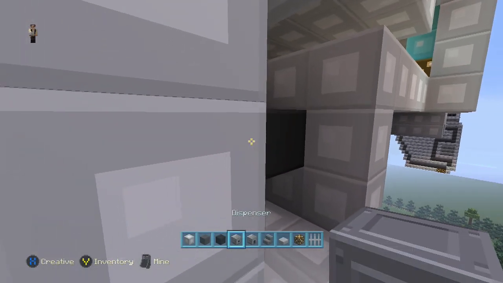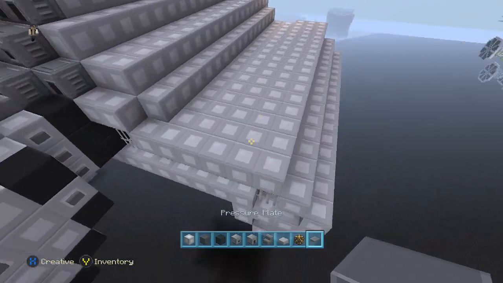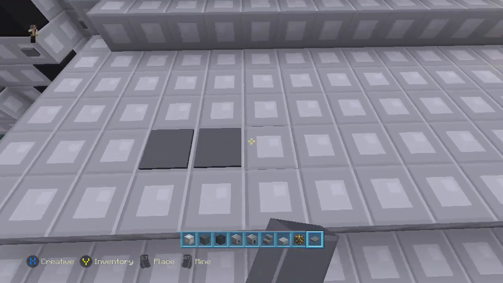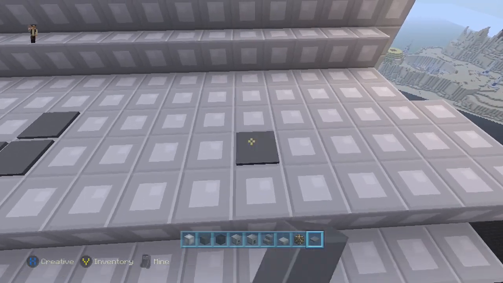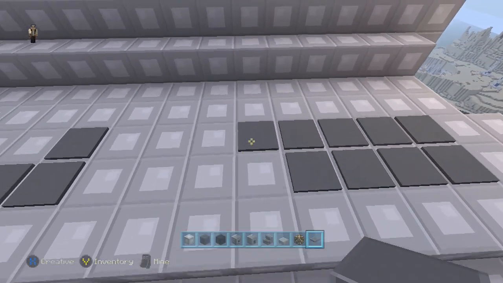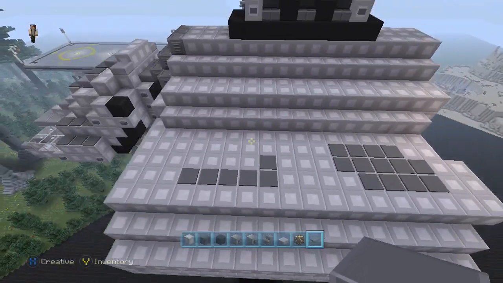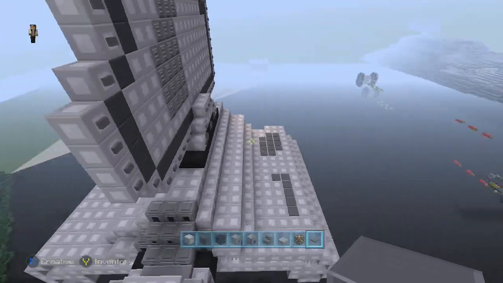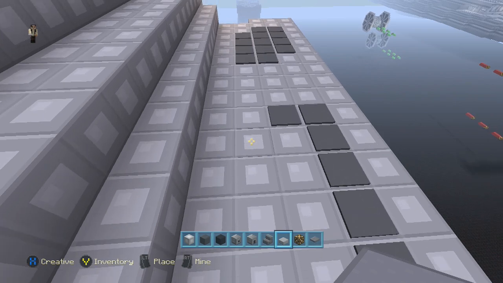Oh, that stays there. Okay, let's come on top here. And you're going to come back to the 4th one, and you're going to run 5 long pressure plates. And then you're going to go 6 from the back, and you're just going to make this little zigzag pattern. So you can really do it however you want. I think this way looks the best. It's minimal, but it's just enough detail.